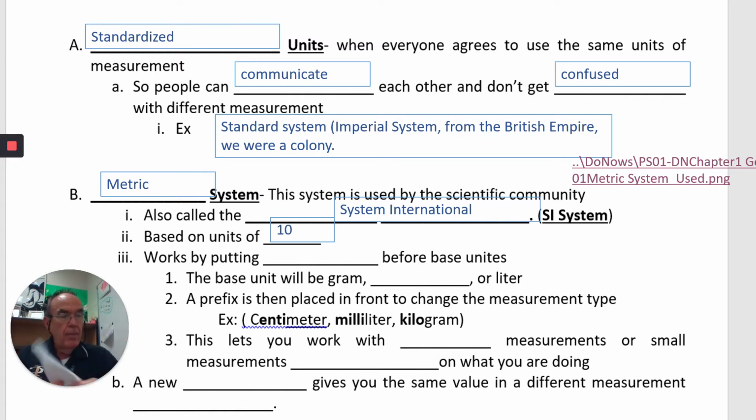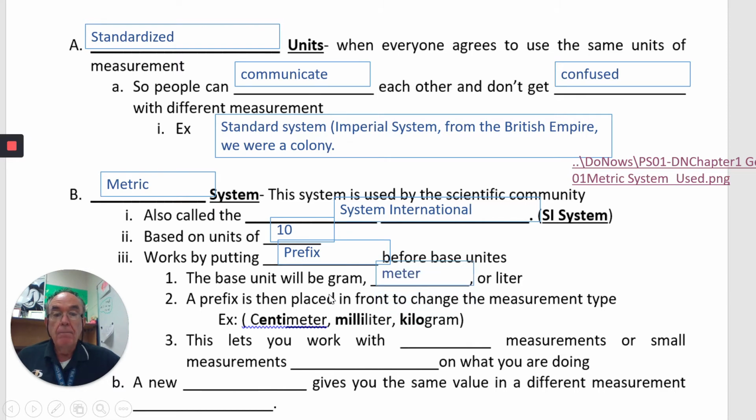But when Napoleon and his marshals were making the metric system, they said, we don't like working with fractions any more than the average 8th grader at LCMS likes working with fractions. So we're going to base it on units of 10 so that it's easy to count that way. Just like we have prefixes that we put before the numbers, like we say it's a tenth or a thousandth or a hundredth, or it's in the tens, the hundreds, the thousands, the metric system works just by putting prefixes like that in front of the numbers.